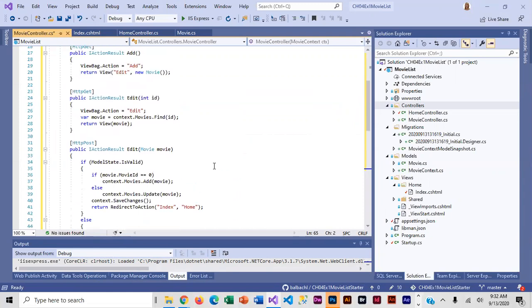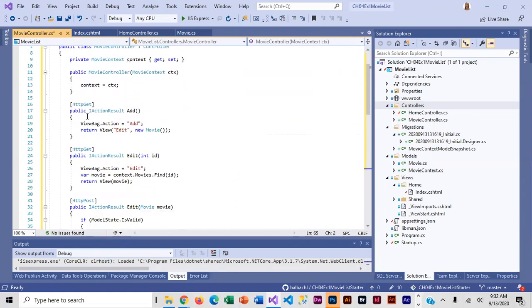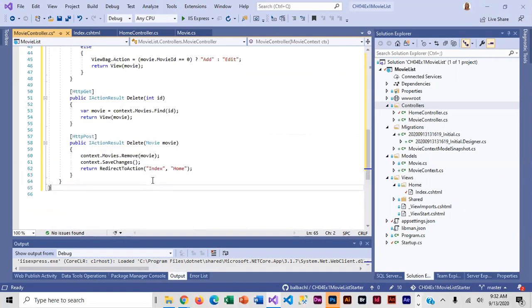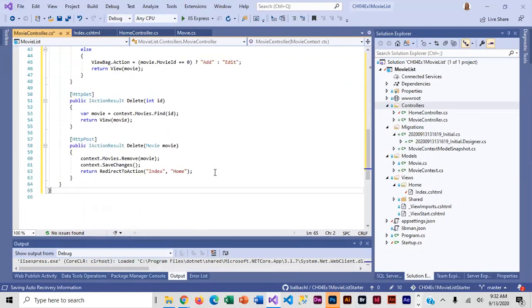And what you're seeing in this controller is link commands. And the next video is actually going to walk through and explain what they do. For right now, we're just going to finish. We're going to create the views for this controller, and then we're going to run the app and make sure it works.